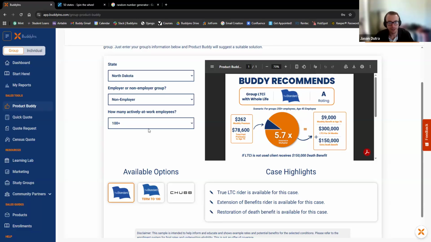Chubb, you have that sort of stance they're beginning to take of needing to bundle several voluntary benefits products to receive a long-term care offer. And I would say Chubb in general is probably less warm to associations than the Standard. But there are options available, just fewer. Trustmark, not really ready to look at associations, but they may look at things like unions, for example. But non-employer can really encompass a lot of different groups.